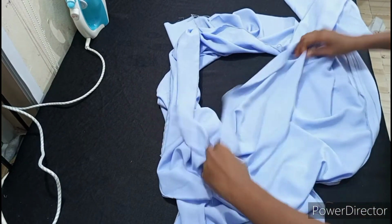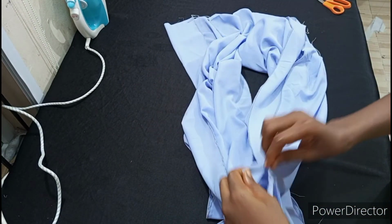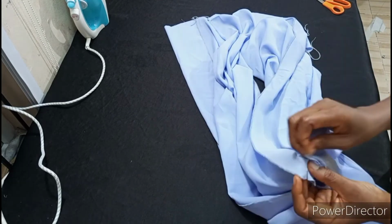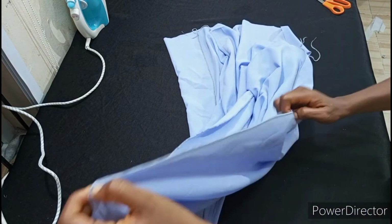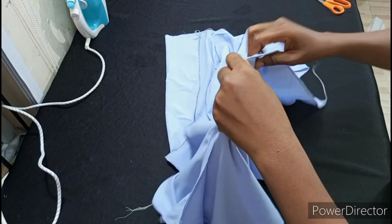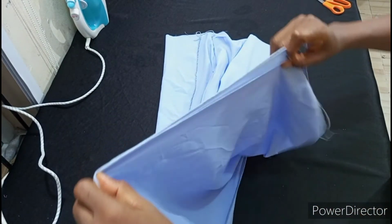Now I'm going to join the back and the front like this, down for the inner thigh.